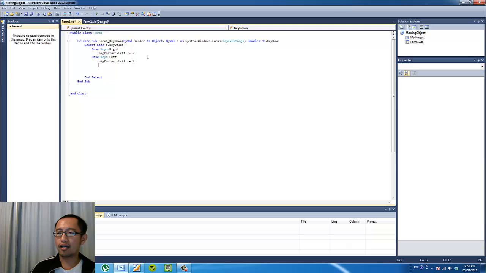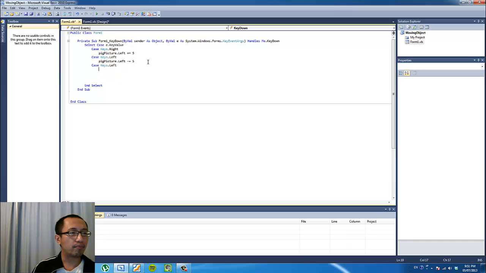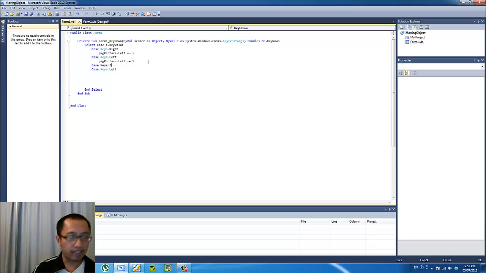If we move it up or down, so we have up or down, in the case of the up key being pressed, and in the case of the down key being pressed, we're going to move our picture.